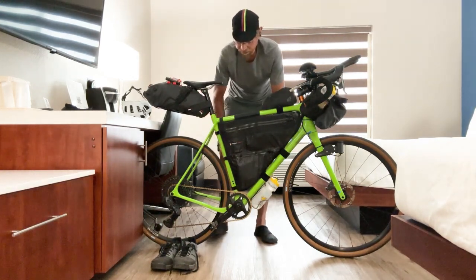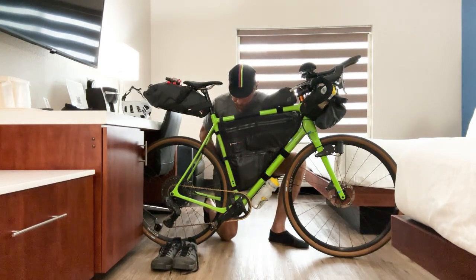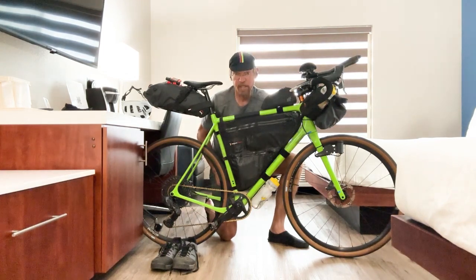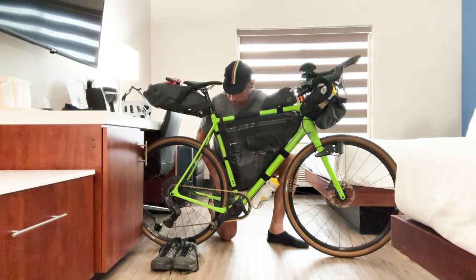The drivetrain, I played around with the drivetrain quite a bit before this ride because I wanted to get it right. So originally I had Campagnolo Ekar group set on here, which I love, but it just didn't allow a wide enough range of gearing for the lower end that I need for some of these hills with the loaded bike. So I took the Ekar off, put the SRAM on, went with the Eagle AXS rear derailleur and 10-52 cassette, and then a 40 tooth front chainring, single chainring. So it's a 12 speed single ring bike.